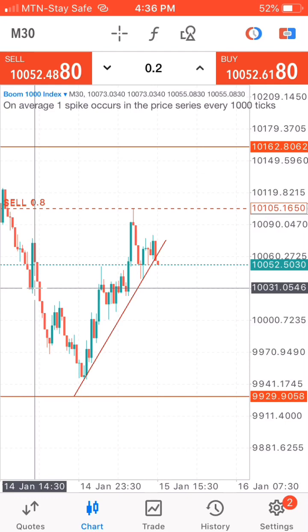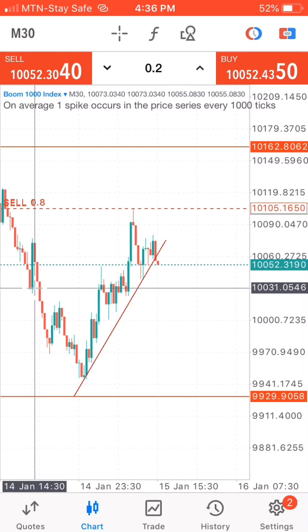Meanwhile, we've been able to hit our TP earlier on the Boom 1000, this same trade, but I had other positions running, so they are still running, because I want to make this video for you guys to see that this is how it works. Trading with price action is the best, and it works on all pairs. You can use it to trade currency, stocks, any pair, any asset, anyone that you want to trade, even the VIX 100, even volatile markets. You can use it on the VIX 75 and all of that.